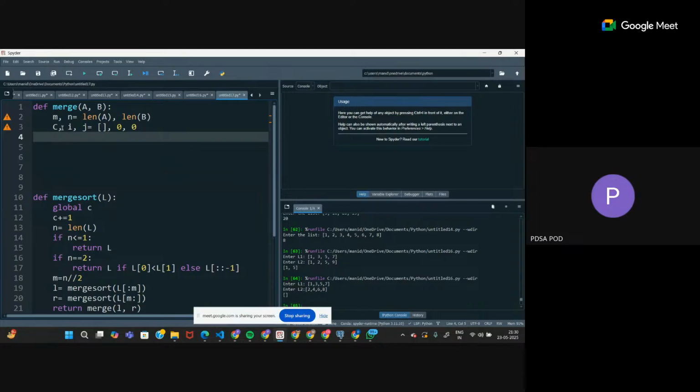Got it. The comparison logic I will now write. So while I is less than M, where M is the length of A, and J is less than N. Till when am I going to run this loop? Either I gets exhausted first, that is I becomes M, meaning I have gone through every element in the A list, or J gets exhausted first, that is the B list gets exhausted first, I have gone through every element in the B list.